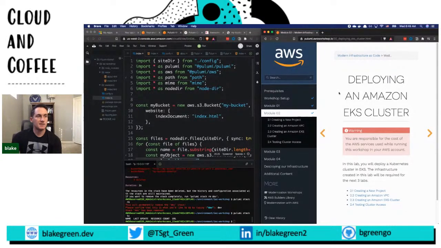Yeah, so in the next module, which will probably be tomorrow, we'll look at module 2 and deploying an Amazon EKS cluster, which I'm really looking forward to because I definitely want to learn more about Kubernetes.